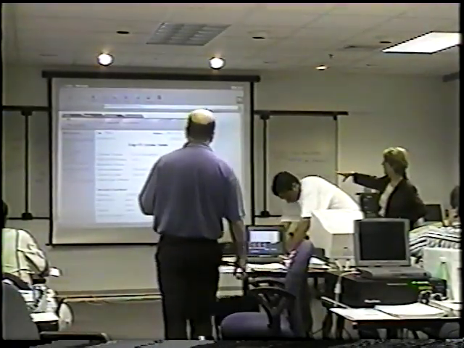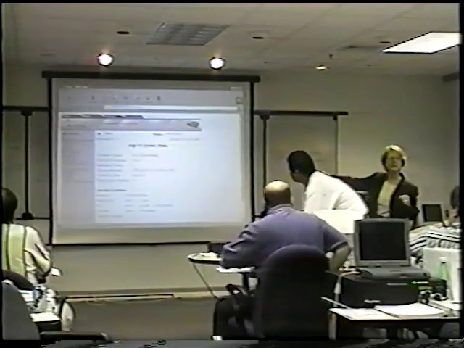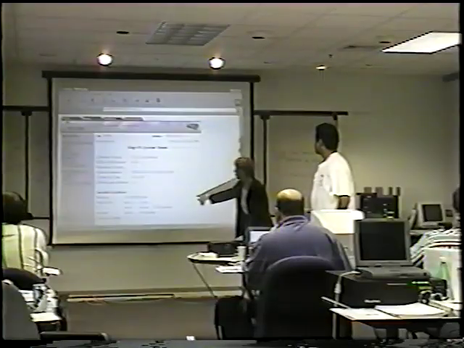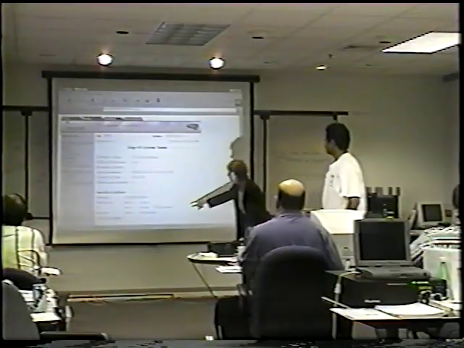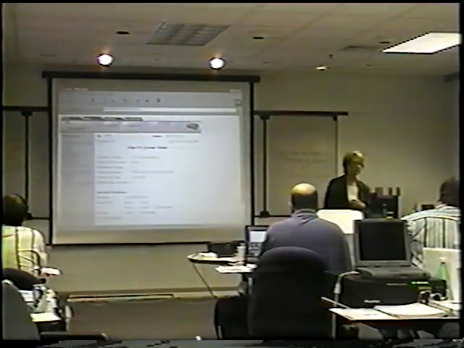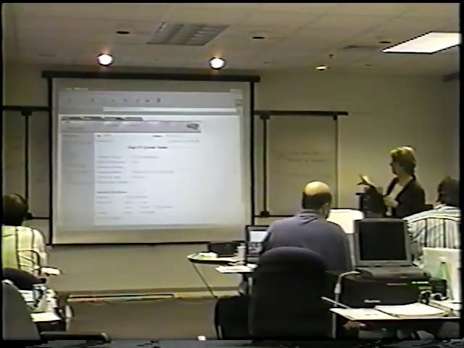Okay, hold on just a second. One of the things that you'll see on your status screen is the fact that this is a 4-port T1 card and it's got 64 modems, so that you can find out the number of modems that you have on the system through this status screen.